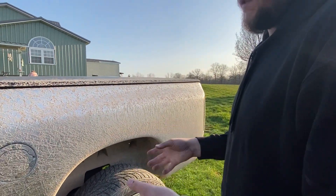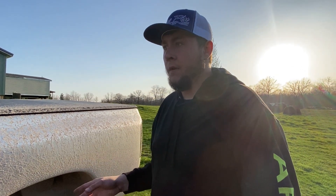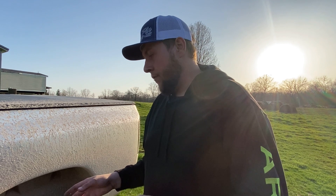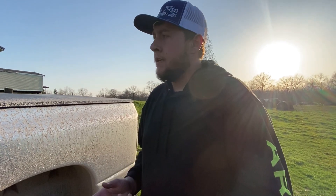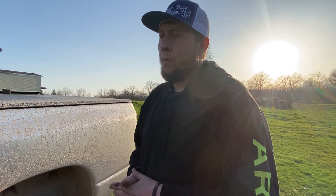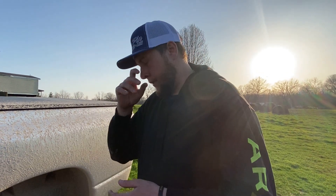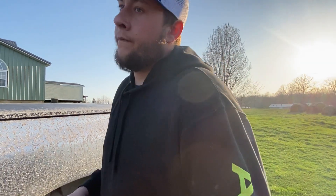This doesn't have trans fans — it just has the factory cooler up front. This trans gets extremely hot when I try to do stuff I want to do with it, like racing. I've seen this trans up to like two hundred and forty degrees; we were just driving around at a truck meet and this trans about killed itself. For me to get dual trans coolers with dual fans, I priced it and it was going to be almost nine hundred dollars. Now it puts us up to ninety-one hundred.